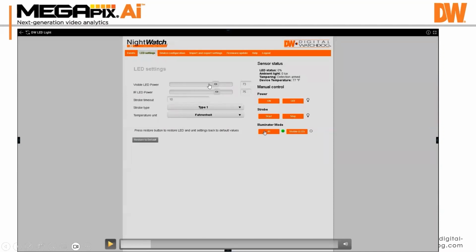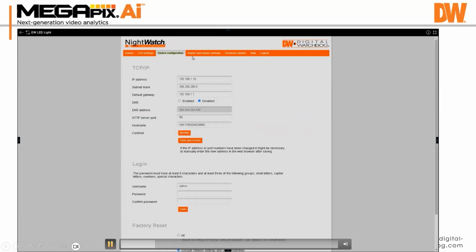We can see we can set the power. Now, I actually have the power really low when we start showing you some other video in here, because it was just too bright. And you can see this is a hybrid. You've got your visible LED power and your IR LED power. This is the hybrid illuminator. You can have a strobe mode. You can just flip the light on and off manually here from the web page, or you can use a soft trigger. And then you can decide whether it's in IR mode or visible light, white light mode.